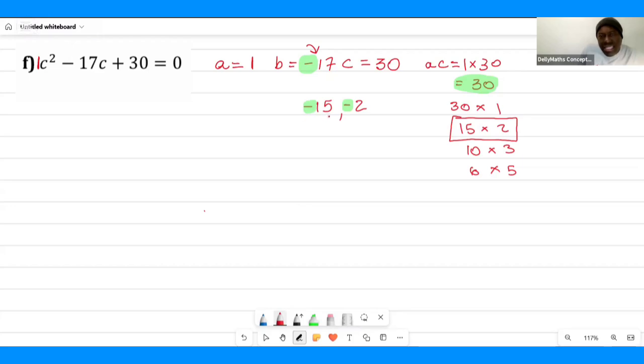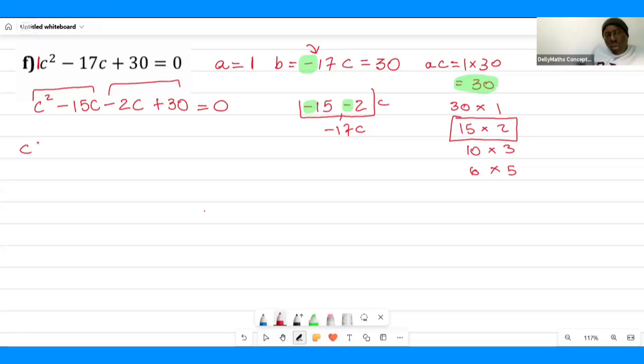Now we're going to substitute these for negative 17C, which means you're going to have to put C on these. What do I mean? You take out your C, open your bracket, divide this by C, divide this by C. You're going to get C minus 15. Then over here, negative 2. So why do you take out negative 2? Because you need a positive C and a negative 15 up. So you have to think. So you have to use a negative right here.